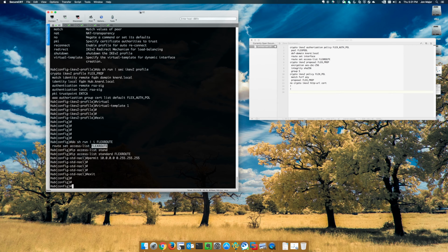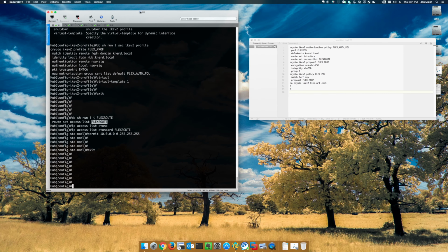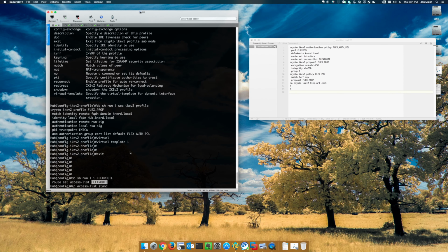Because you'll notice with us having the ability to use IKEv2 to push these routes out, we don't actually need to run dynamic routing. Though for fun, I might go through and set up EIGRP, but I also might just do that in the next video. All right, so we have that. What else have we forgotten to do?